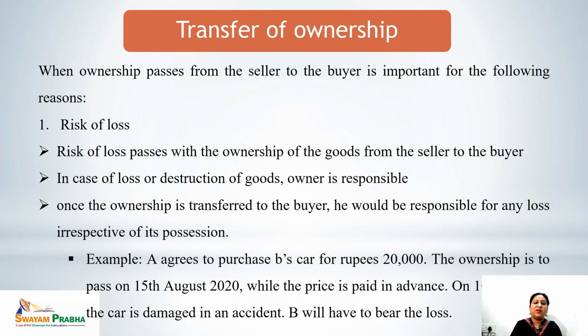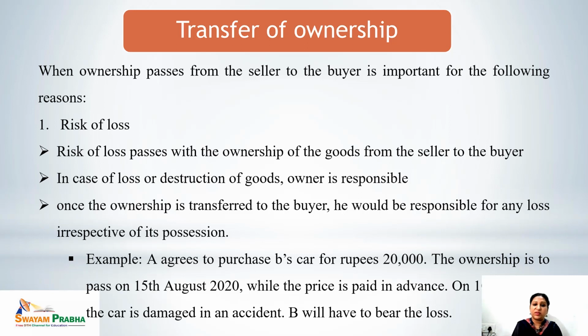Why are we so concerned about the transfer of ownership? Because it involves many important points to be considered in the contract of sale. The first important point is the risk of loss, because in the language of the layman, we say only an owner can be responsible for the loss. The same principle applies here. The risk of loss passes with the ownership of the goods from the seller to the buyer.